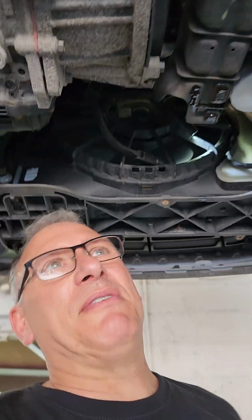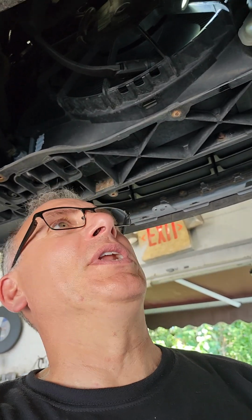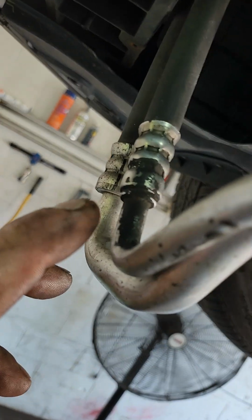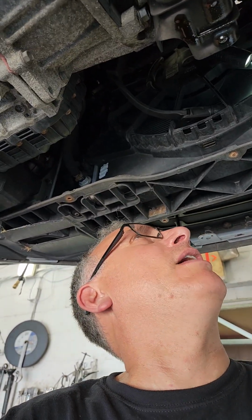So what happens is when you have a leak and you continue to drive it with a leak, the fluid inside starts to leak out. Its oil's out. On top of that, the compressor is just going to start deteriorating itself, or it just seized on the clutch bearing on the outer. I'm not really sure, but refrigerant is a lubricant.